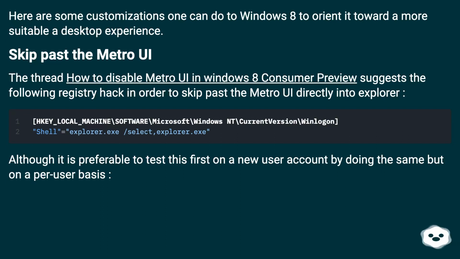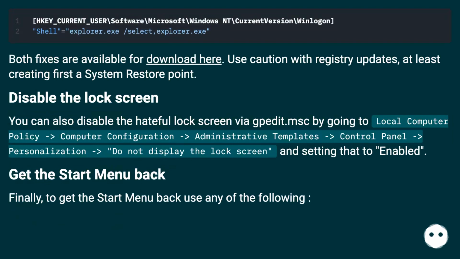Although it is preferable to test this first on a new user account, by doing the same but on a per-user basis. Both fixes are available for download here. Use caution with registry updates, at least creating a system restore point first.